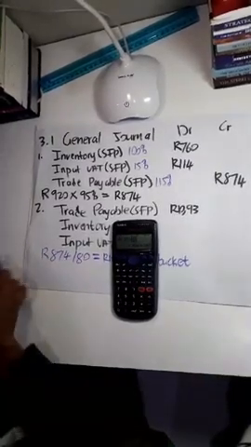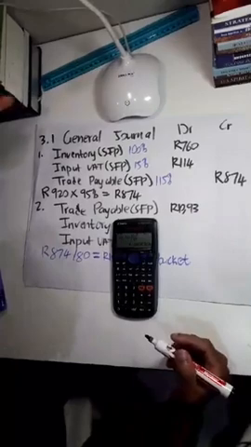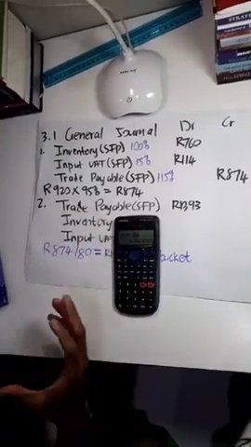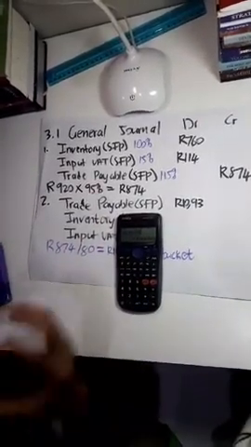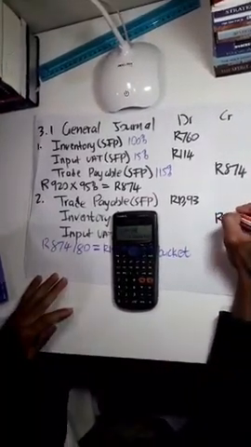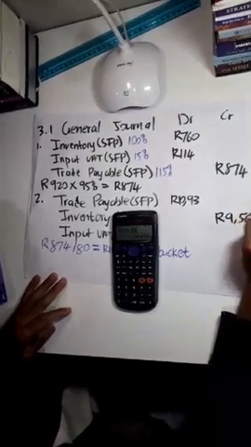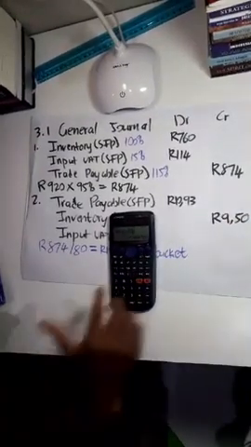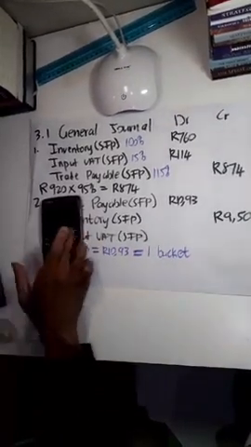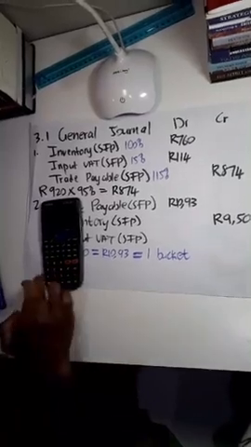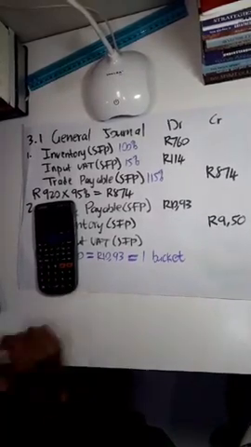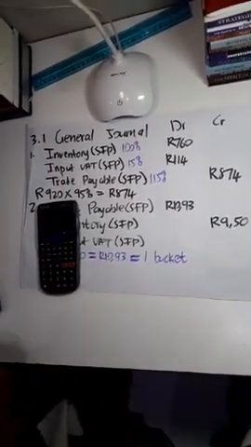Remember, our inventory is going to decrease because we are returning the product, right? If you are returning the product, the value of your stock is going to decrease. So where does your inventory decrease? Inventory decreases on the credit side because it's an asset, right? 9 rand 50. And now we need to adjust our input VAT. From the 10 rand 93 cents multiplied by what you want, which is 15, divide by 115, you get how much? 1 rand 43 cents.